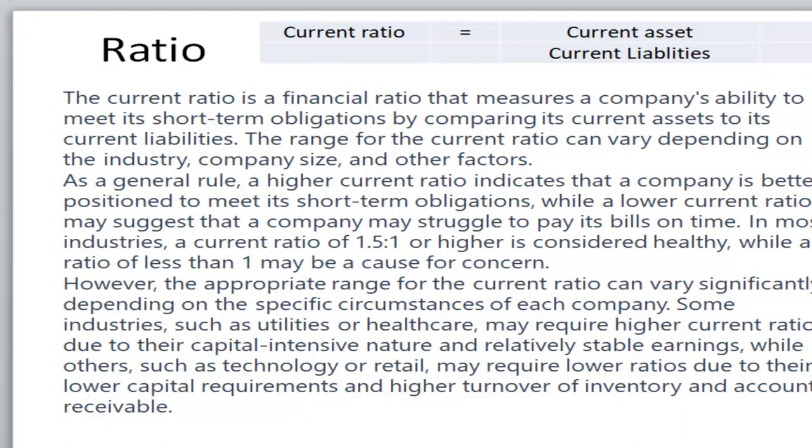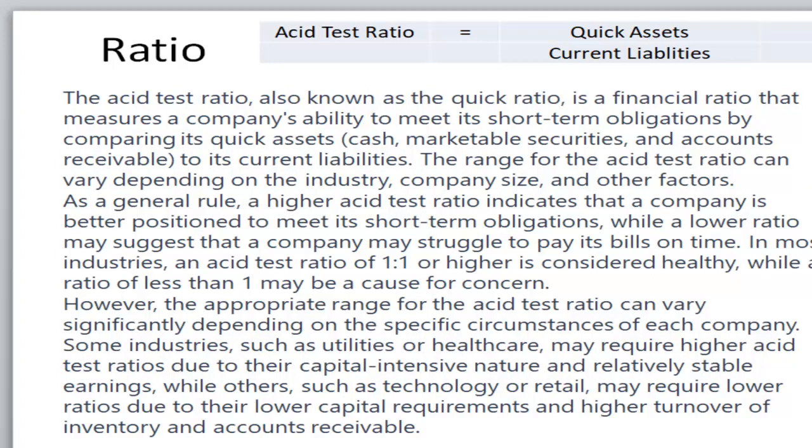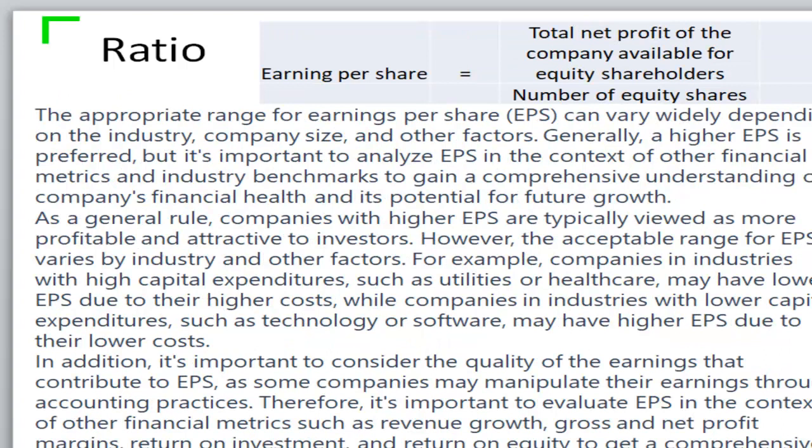Current ratio is current assets divided by current liabilities. This ratio gives an indication of whether the company is able to fulfill its obligations. Generally 1.5 to 1 or higher is good. Asset test ratio is quick assets divided by current liabilities. If quick assets like FDs etc. are there, it has liquid assets and can do some work, so its capacity to do work is indicated by this asset test ratio.